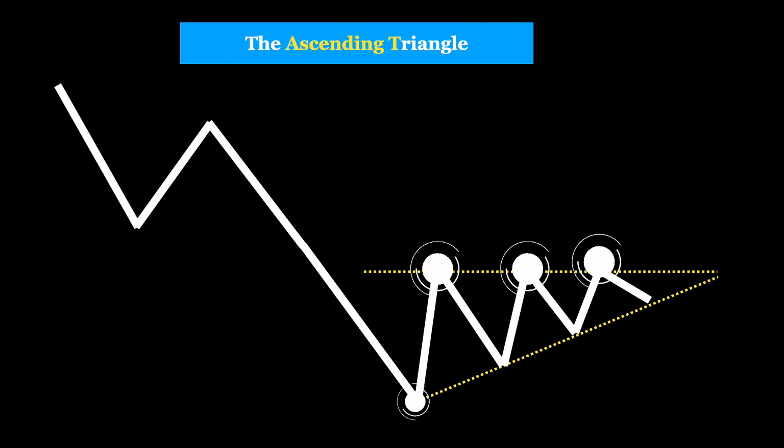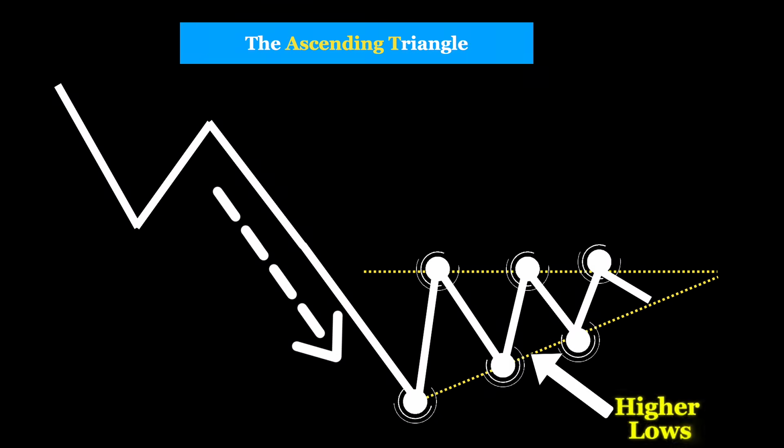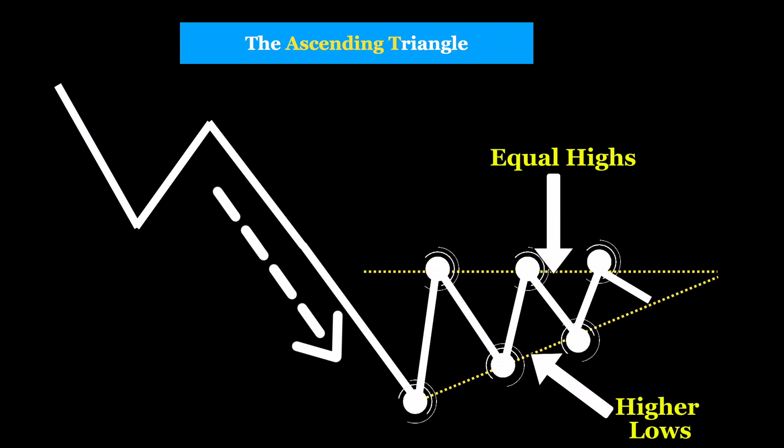The same pattern can also appear during a downtrend, and in this case, the meaning shifts. The market is moving lower, but buyers begin stepping in earlier, forming higher lows. However, price keeps getting rejected at the same resistance level, creating that horizontal ceiling. This forms the ascending triangle once again. From here, if price breaks above the resistance, it signals a bullish reversal from downtrend to uptrend. If price breaks below the trend line, the pattern acts as a bearish continuation and the downtrend resumes.